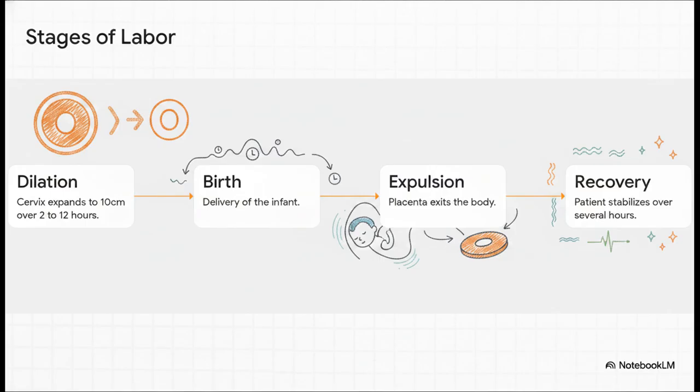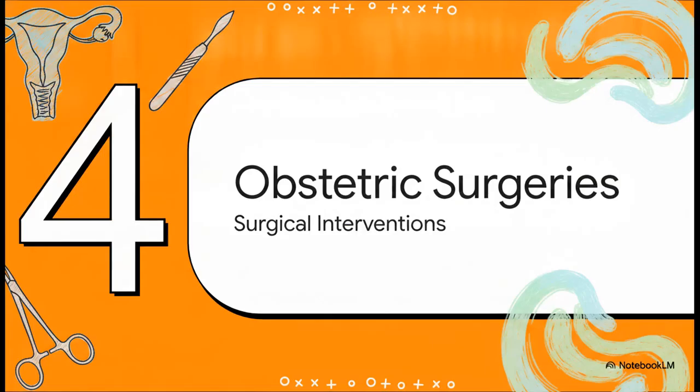But guess what? The marathon of labor isn't truly over yet. Stage 3 involves the necessary expulsion of the placenta. And finally, stage 4 is a vital, hours-long recovery period where the patient's exhausted bodily systems finally, slowly begin to stabilize. That brings us to Section 4, obstetric surgeries and interventions.